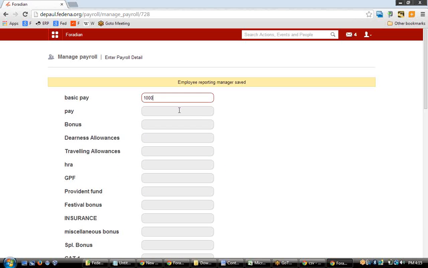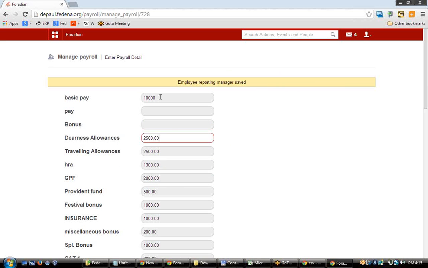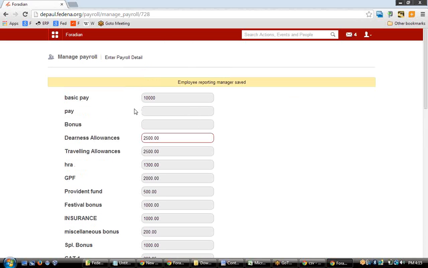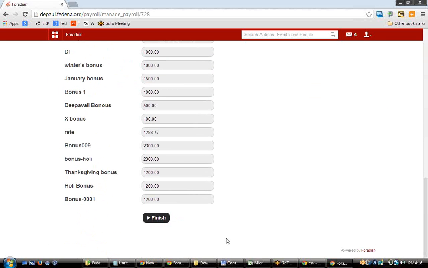As we have entered all the details and we have created some of the fields which are a percentage of a pre-created category like payroll, the rest of the things will be auto calculated. As per the settings that we have done from HR settings, DA would be 25% of the basic pay. Similarly, the rest of the payroll categories will be auto calculated. If you don't want this auto calculation feature, you can leave it blank without setting it as a percentage from the HR settings, and then you can enter it one by one from here.